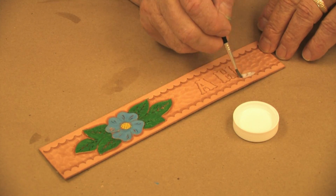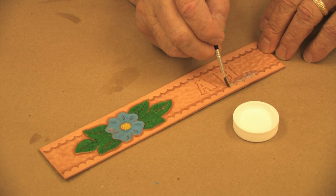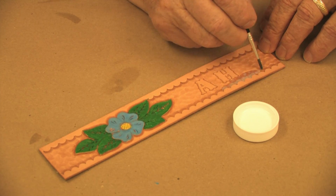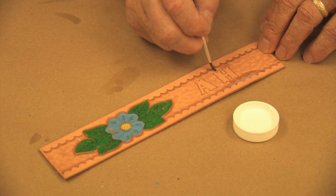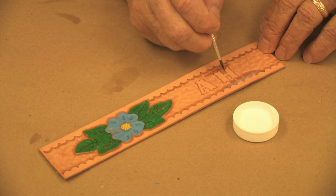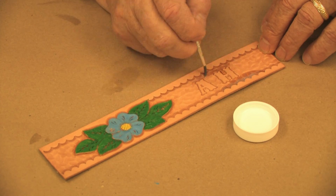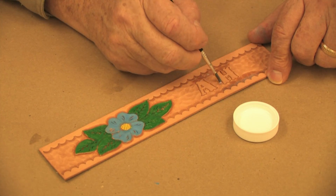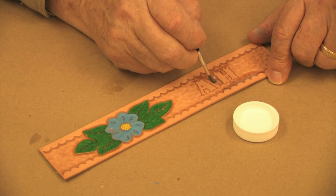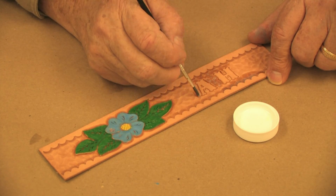And now I'm back to my Super Sheen, and in this case I'm going to be putting it inside the border, and you'll notice I have some initials on here. I'm not going to paint the initials. I'm going to paint around those initials so that when I apply the antique, the initials will darken, but the areas around them will not. So we'll very carefully paint everything on here except the border and the initials.